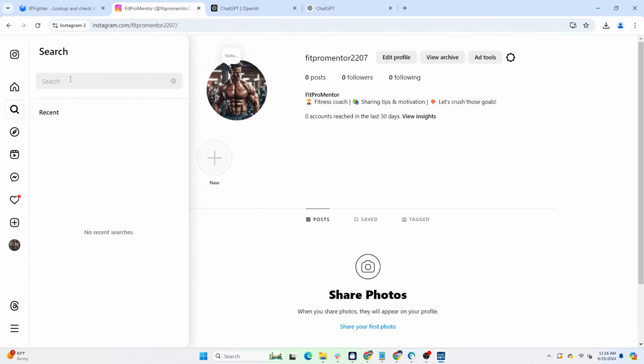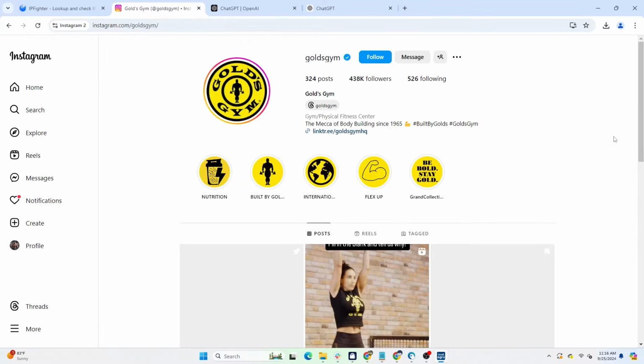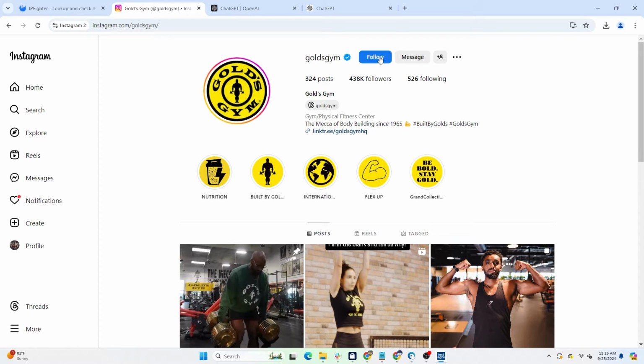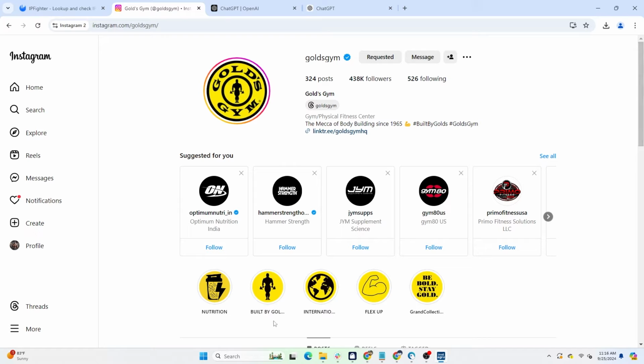Before you start posting videos, you should let the account warm up for at least 3 to 4 days. First, follow people in the same niche so Instagram can recognize your interests. Click on this button, and Instagram will show you related accounts to follow. Since it's a new account, avoid following too many people at once. About 10 to 15 accounts at a time should be enough to prevent being flagged for spam.